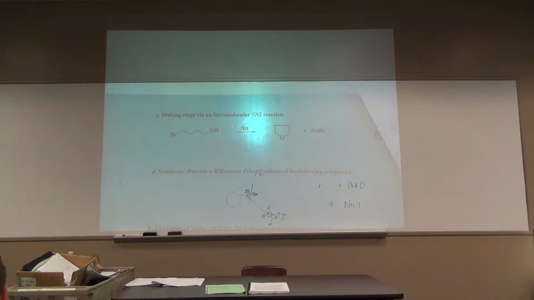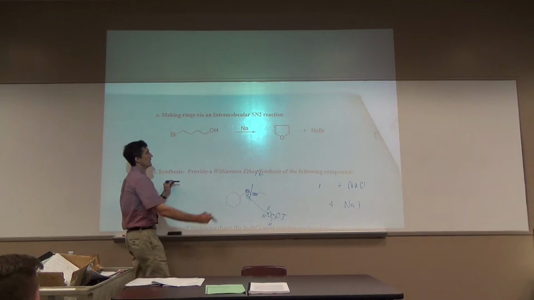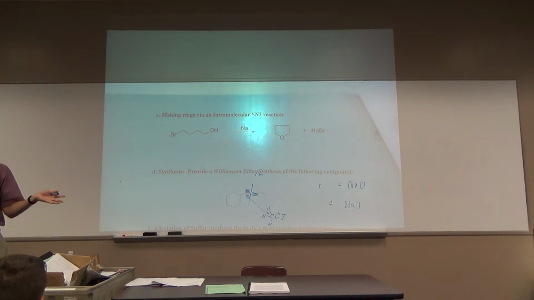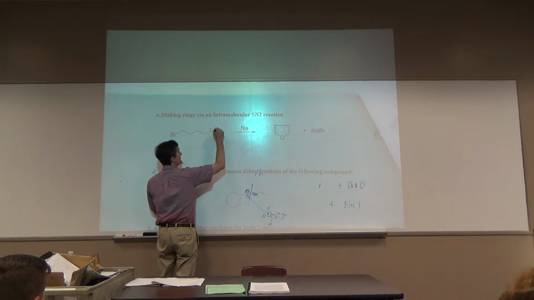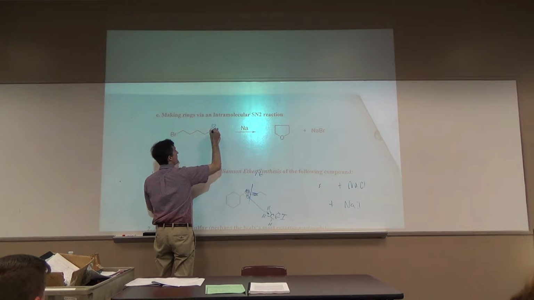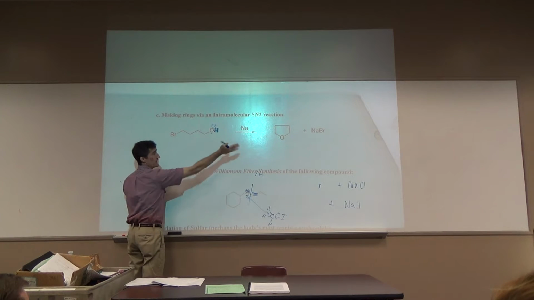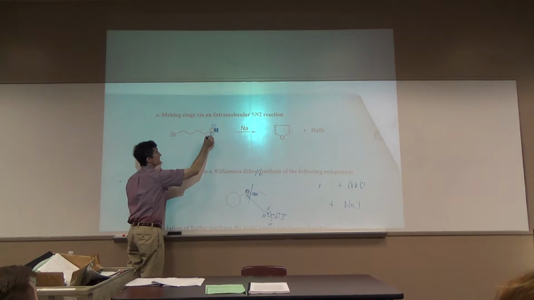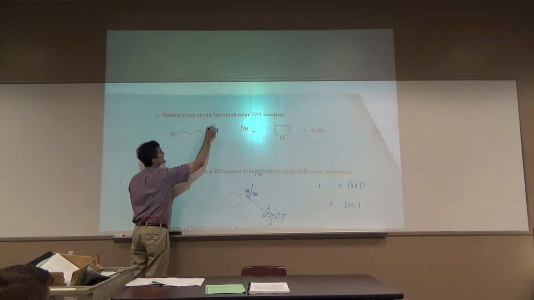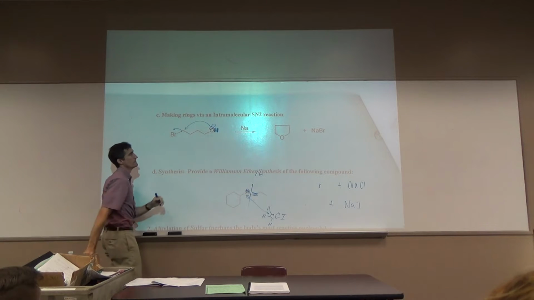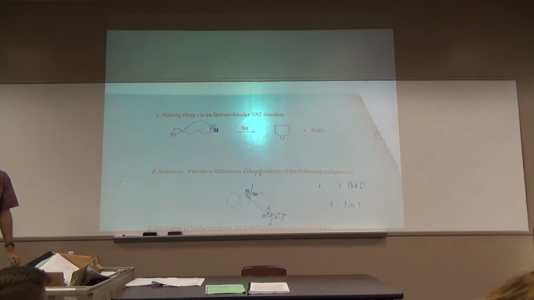Can you envision what's going on here? What does sodium metal do to anything that you know? It makes the alcohol an alkoxide. So sodium metal makes this a minus, right? Plus hydrogen. Now can you envision how you get the ring? These electrons, let's do it up here, because there we can come in more. Boom. Kick that off. What does that get? Product, right?